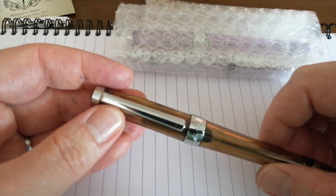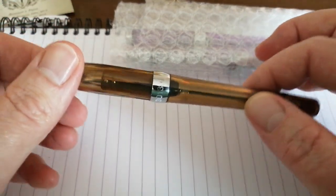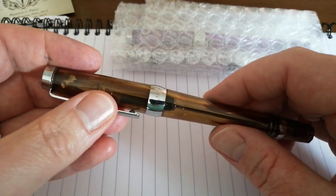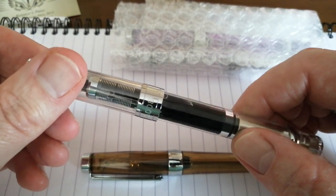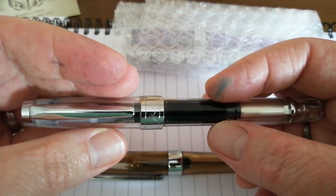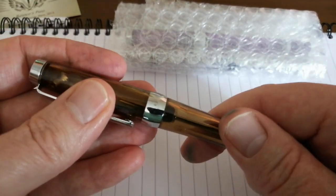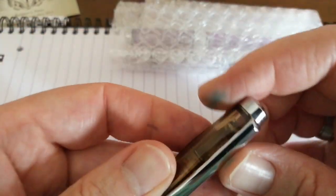This is the Wingsong 3013. I was actually expecting quite a light pen — I've got a few Wingsong demonstrators and they usually tend to be quite lightweight. I mean, I've got a piston filler here, the Wingsong 3008 — it's not the highest quality materials but it's a dirt cheap pen and I like them. They write well, hold loads of ink. But this 3013 feels really, really quite weighty. The material is very, very solid. The model number is engraved on the cap band — 3013 — and Wingsong in Chinese characters at the back.